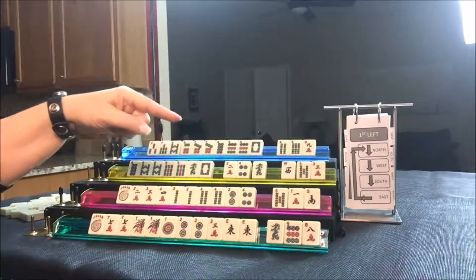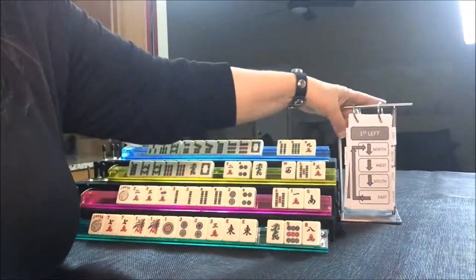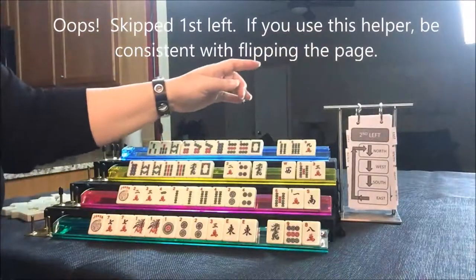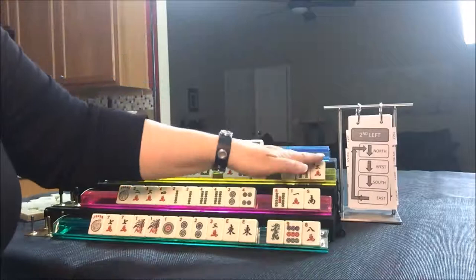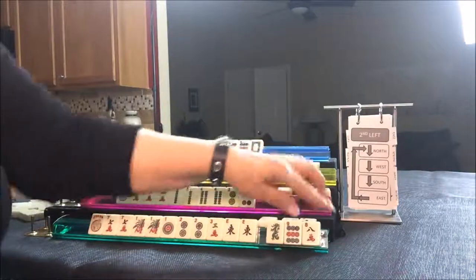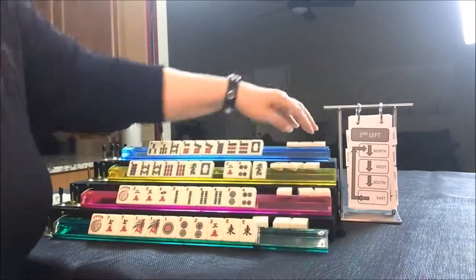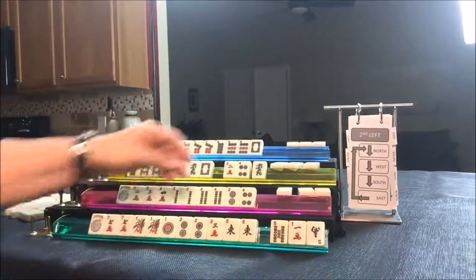Okay, so now we're going to play second left, north to west, west to south, south to east, and east to north. Let's see what everybody got. Ooh, there's a 1 crack.